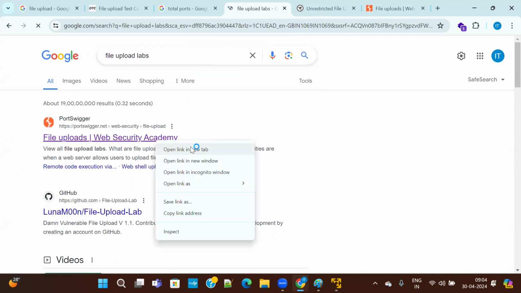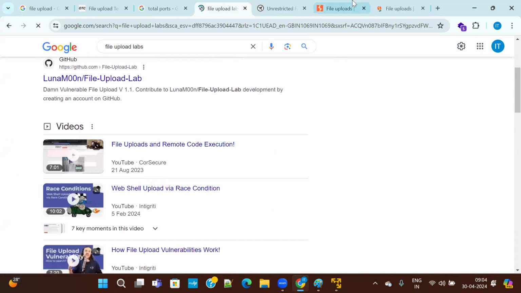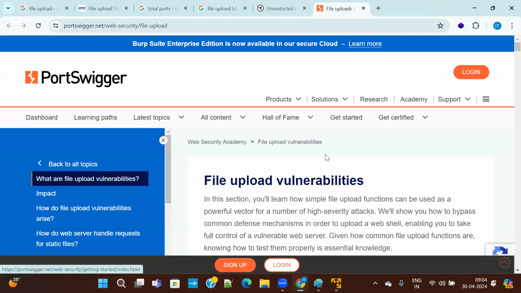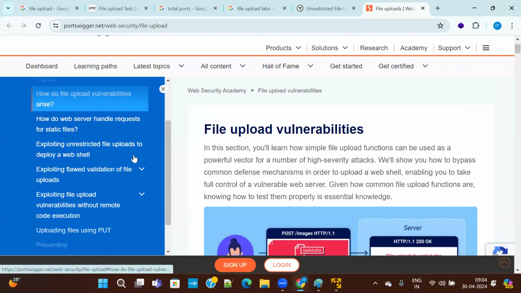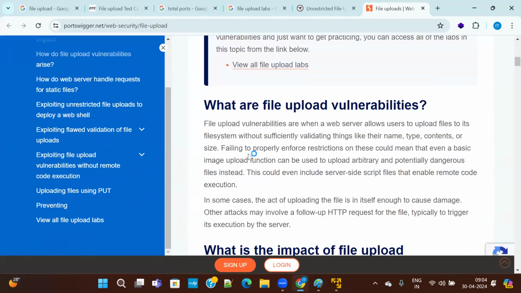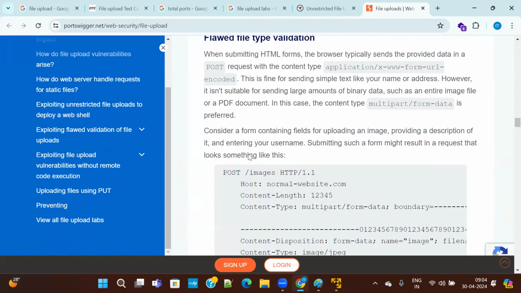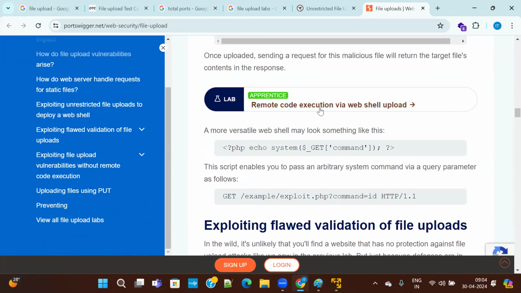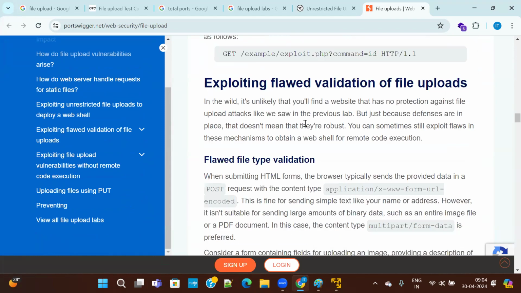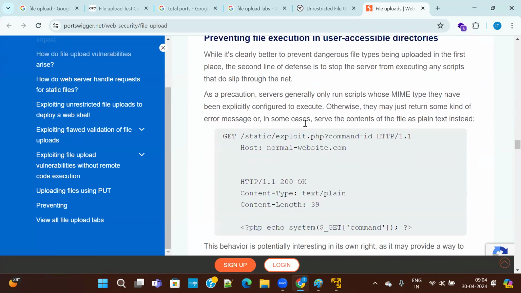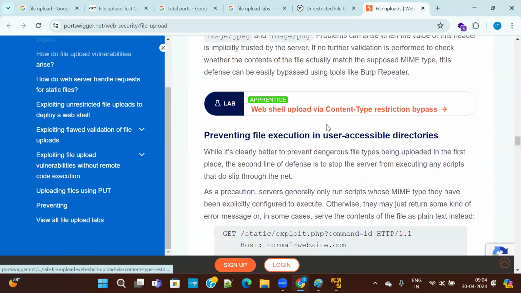You can just type something like this, file upload. You'll have labs here. Just go and upload. You can read through them. So this is the lab, remote code execution via web shell upload.